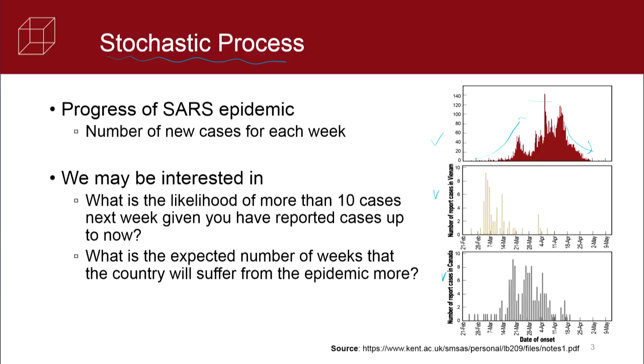Anyhow, it may be possible to answer the following questions. What is the likelihood of more than 10 cases next week, given the cases reported up to now? Or what is the expected number of weeks that the country will suffer from the epidemic? With mathematical models, we could predict how it will progress over time, and it is also possible to predict the effect of interventions if we have a certain mathematical model.